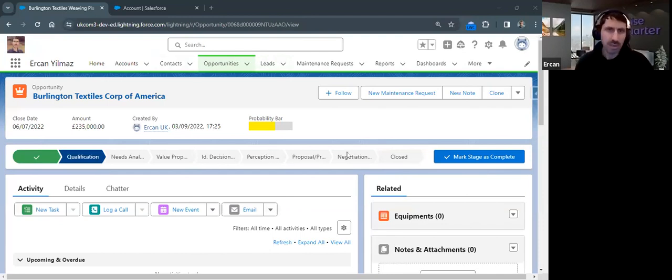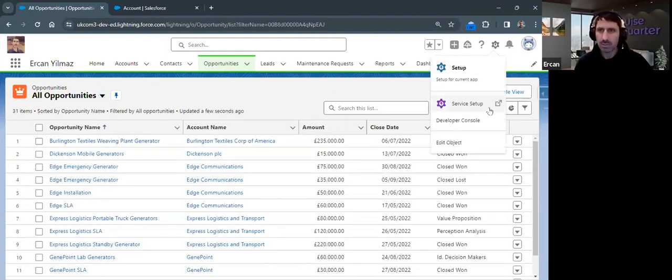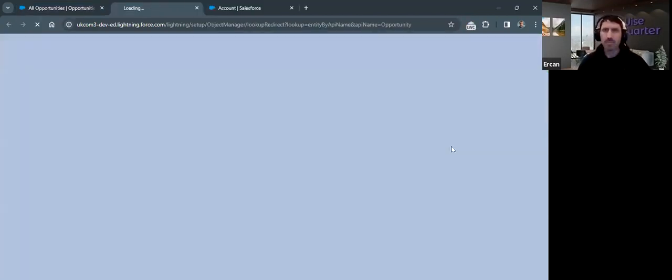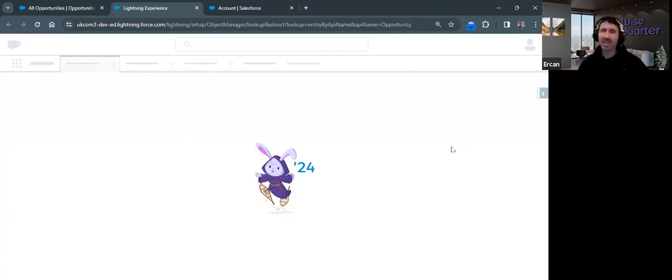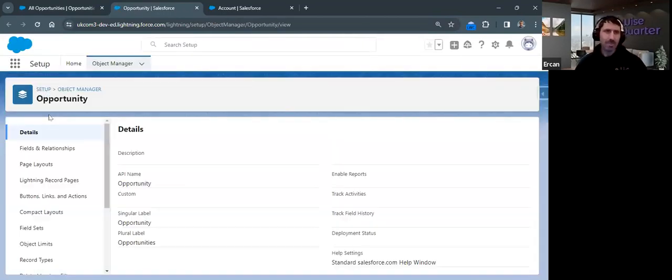I come to my opportunity object and I want to edit my object. Okay. Now I'm in Object Manager and I'm in the opportunity object.